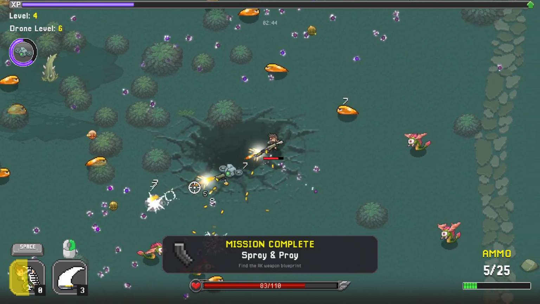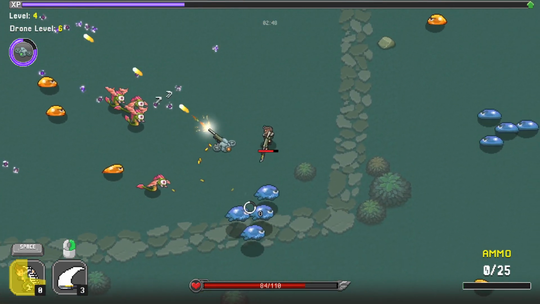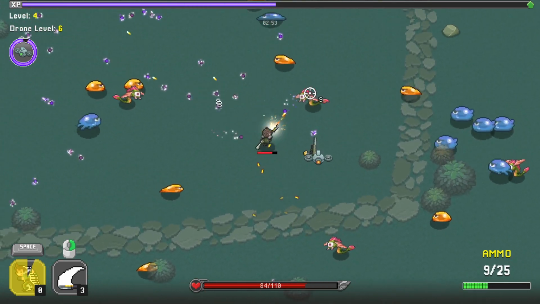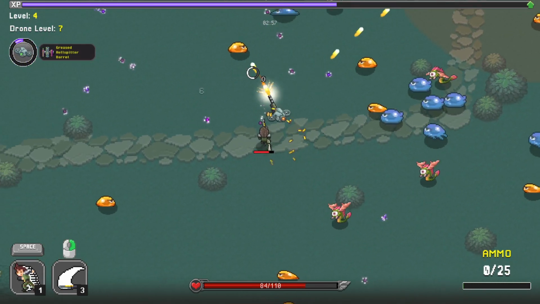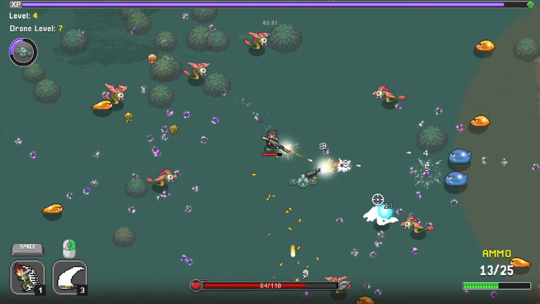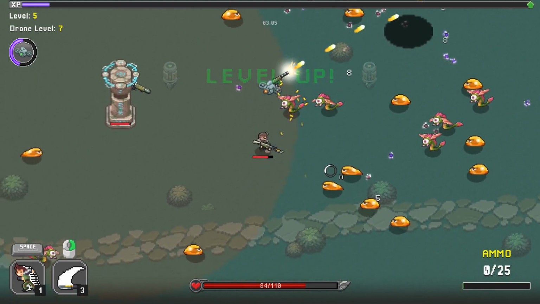Spray and pray, yeah. Find the AK. Okay, so they're giving me a variant submachine gun. No, a variant assault rifle. So I'm guessing if that's the AK, the AKM, AK modern. Yeah, the one I currently have is more based off the M16. Okay. It's probably just an old AK, right?